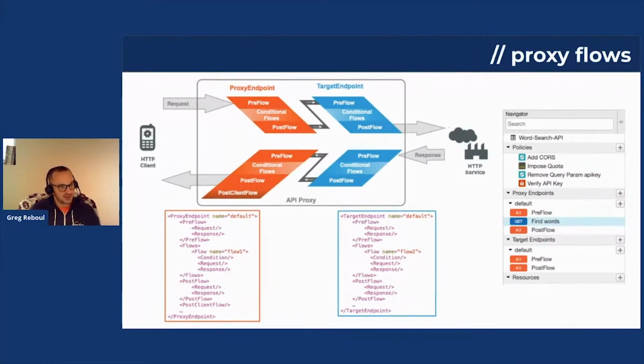At the bottom of the screen, you see the XML portion that represents how you will visually see those flows configured, and we'll go through them and create some of them to solve some business cases that I will introduce to you. And on the right, you can see a screenshot of the policy blocks. You can think of them as Lego bricks that all have one function, and then they get plugged into those flows in the bottom section.